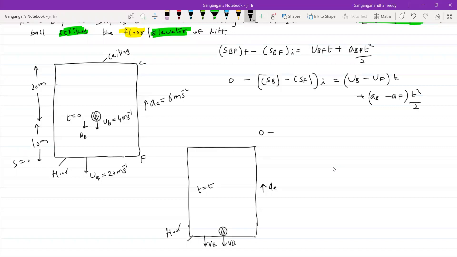Position of ball plus 10, anything directed upward. Let me take positive. Initial position of the floor will be at x equals 0 initially. Initial velocity of ball minus 4. Initial velocity of elevator minus 20 T. Acceleration of ball minus G. Acceleration of elevator plus 6.